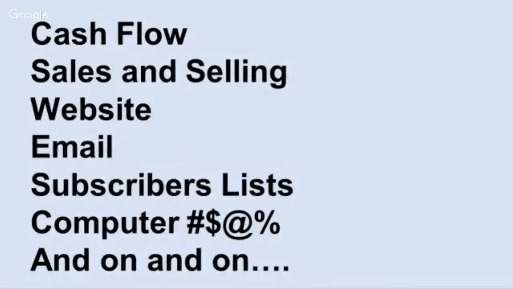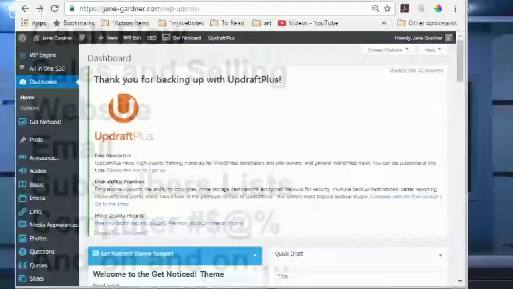And so we've been looking at email. I think, have we looked at email on this show? No, we haven't. We looked at HTML. We looked at cash flow and your revenue statements. And we've been looking now at WordPress website. So let's continue on and look at today's training, which should be here.